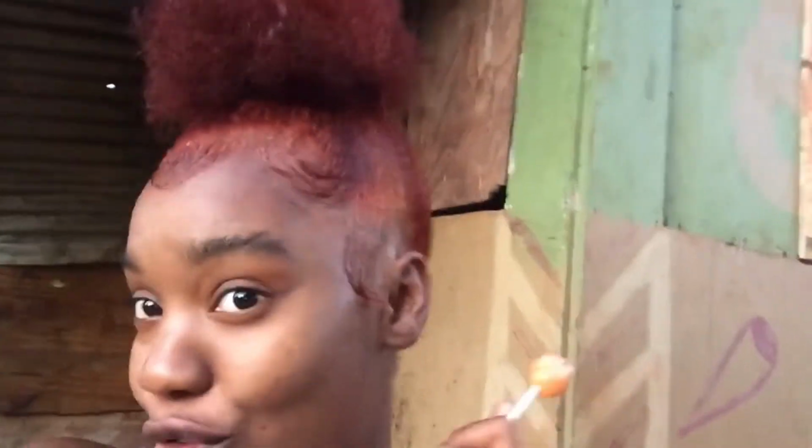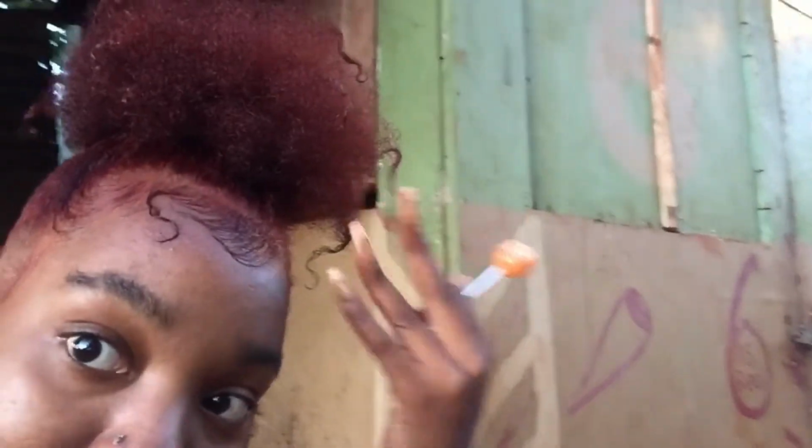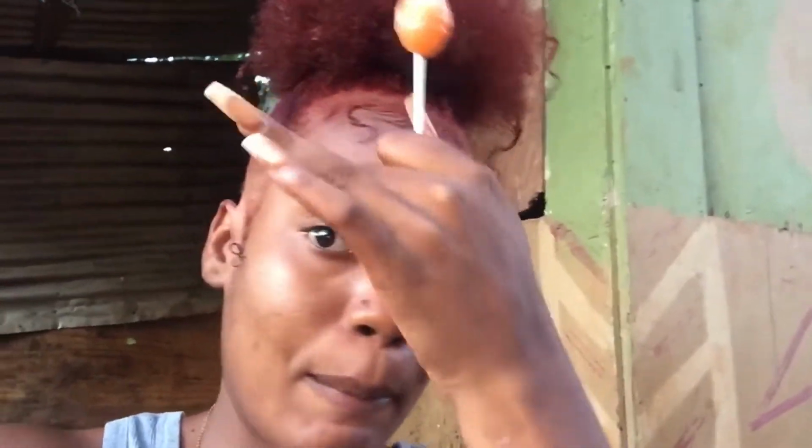Alright, guys, so this is the finishing look. My edges, I'm not all that on fleek. I'm gonna just put them a little curly over some. I should put some behind. I may get frustrated because I can't do my hair again. And I know this is the first time my hair ever did good.